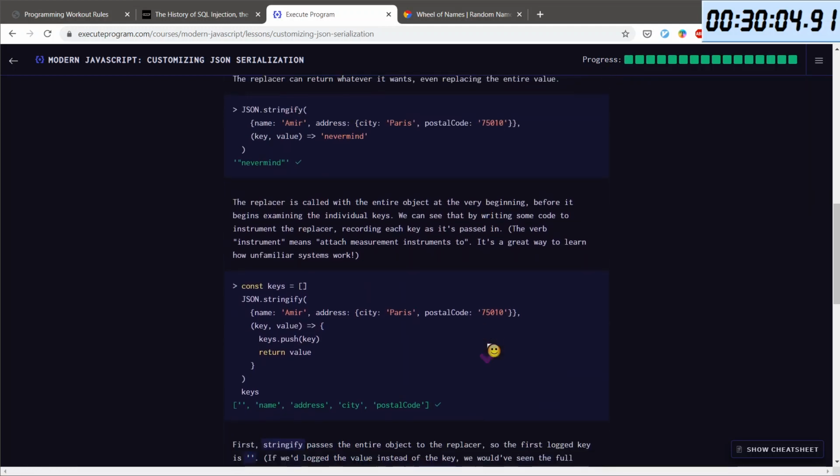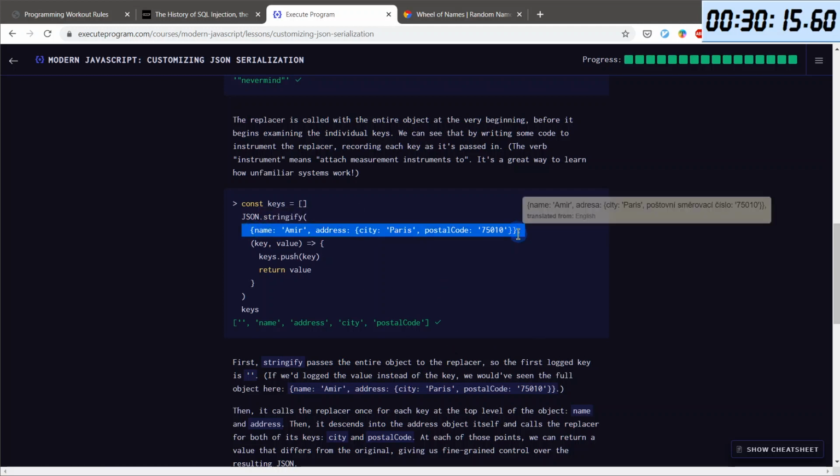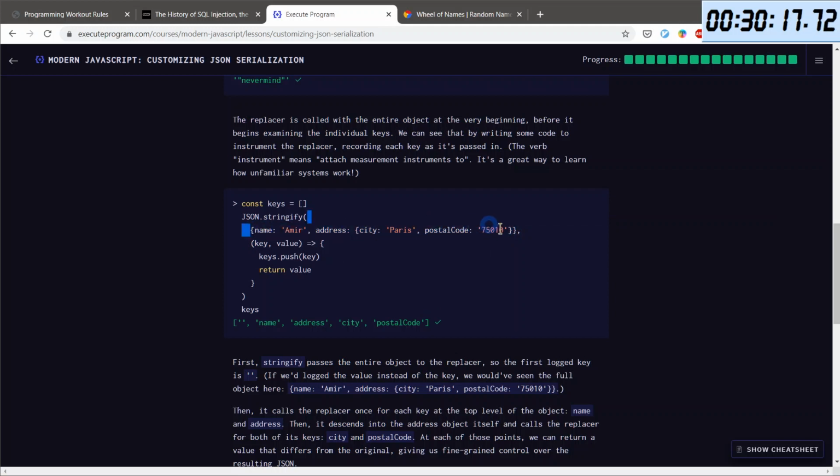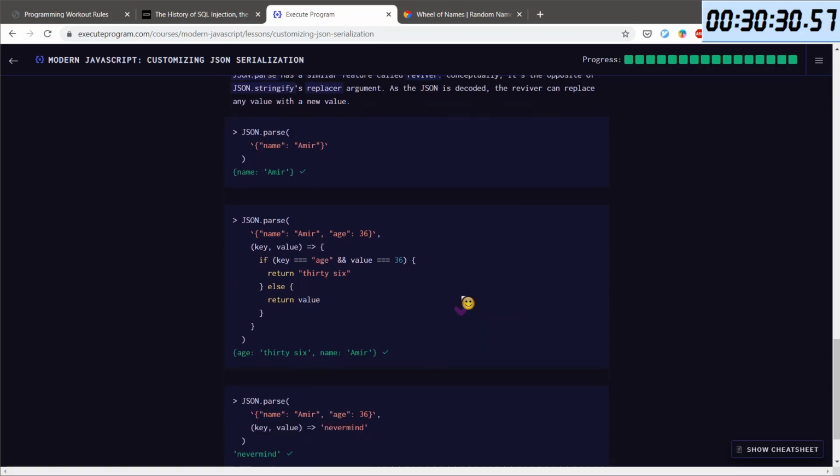Then here's how he was passing it in. So first it gets the entire thing, and then it's like a recursive function, I believe. So it will take this and pass it in, then it will call recursively on this and that. Maybe I understand this now.